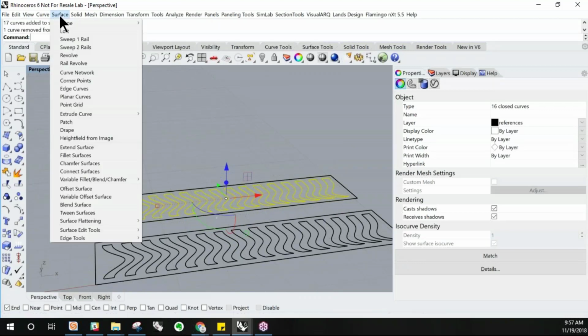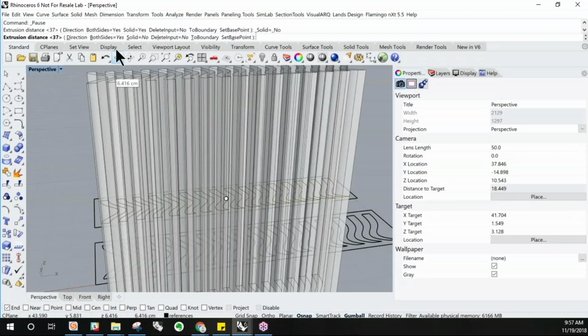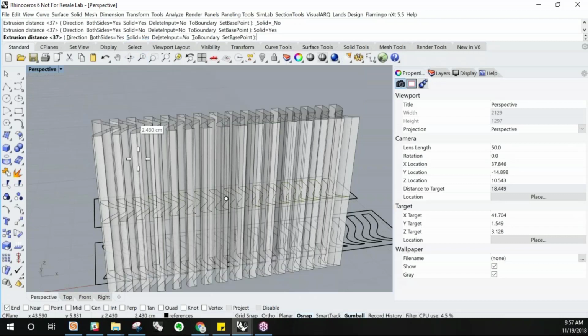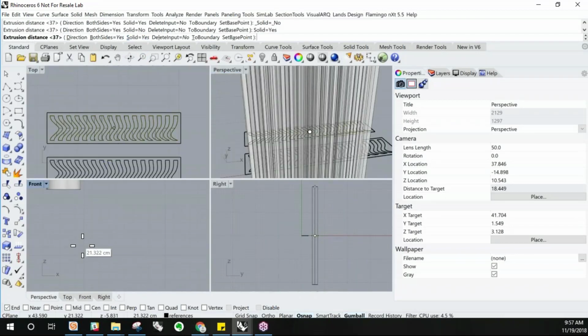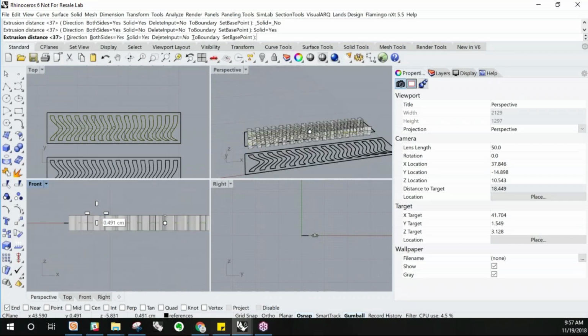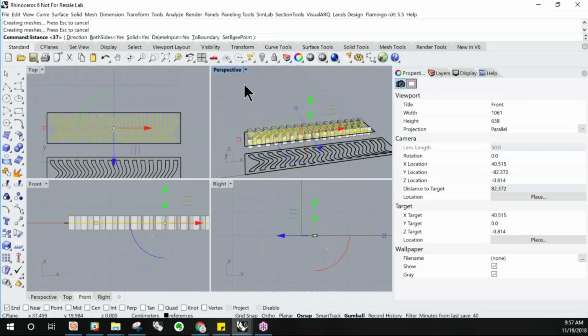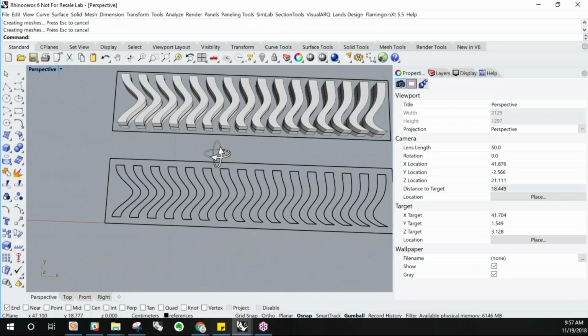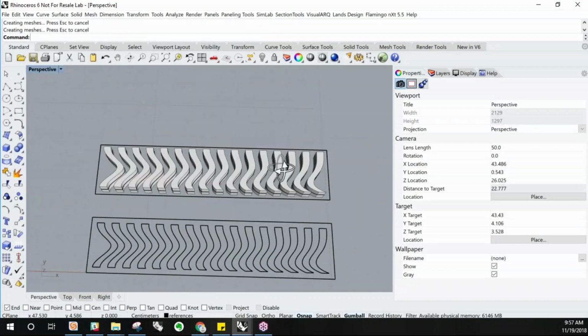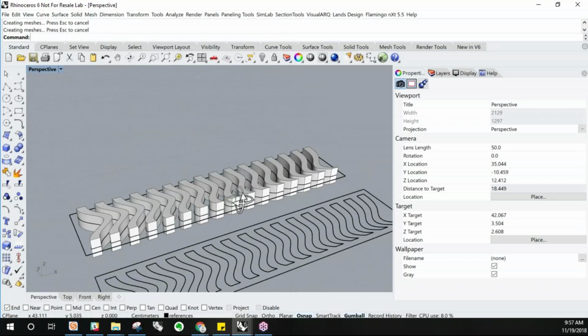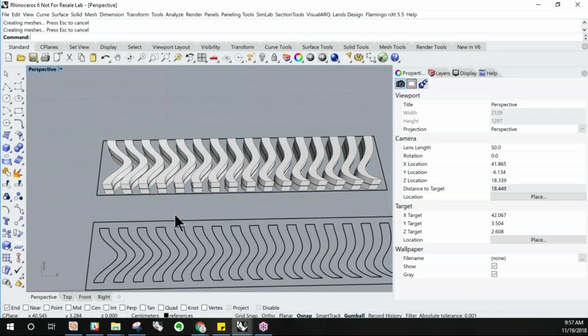So you can type in extrude or under surface, extrude curve straight. And I need to make sure both sides is set to yes and solid is set to yes as well. I don't really care about the distance here because I just want this to be both sides and thick enough to pass through my cylinder. Okay, so I think that's fine here. Let's go back to perspective. And now we see that we have our curvy or wavy geometry.